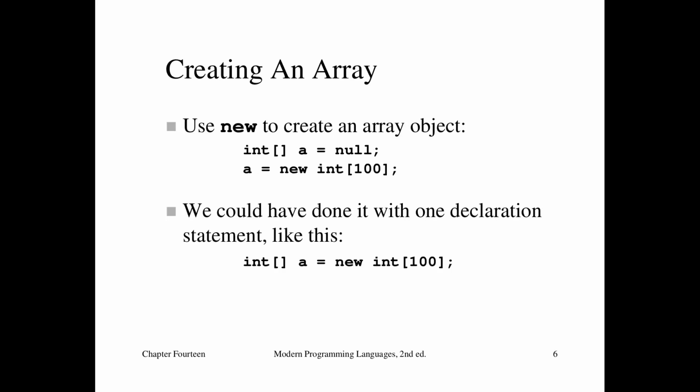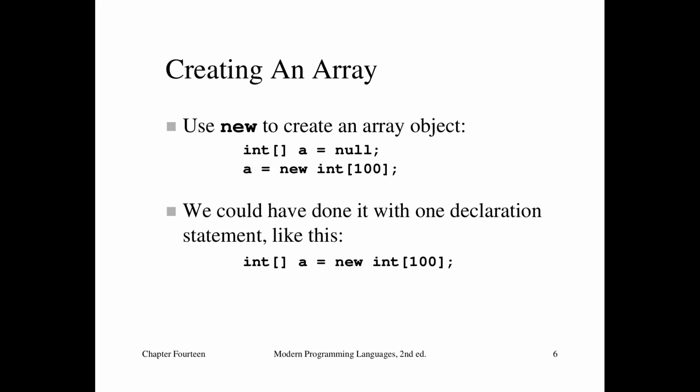So when we go to create the array, we have to use the new keyword, right? And the new keyword, obviously, as we mentioned at the beginning of this lecture, is a method by which we allocate memory. And so when we allocate an array of size 100, what it's really doing is constructing an amount of memory equivalent to 100 times the size of an individual integer in Java, which happens to be 32 bits.